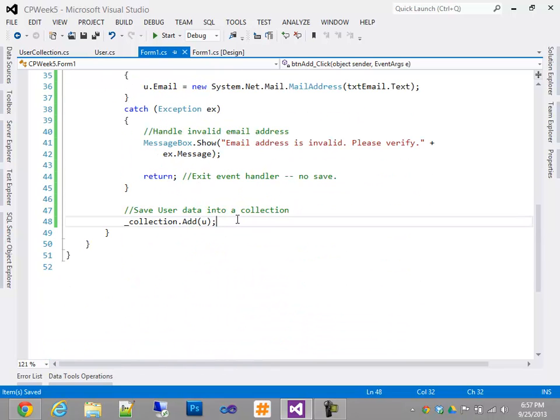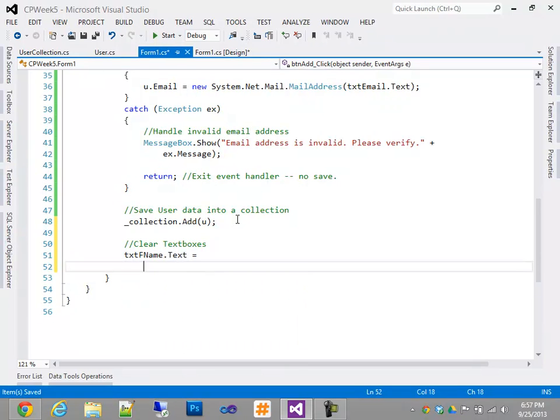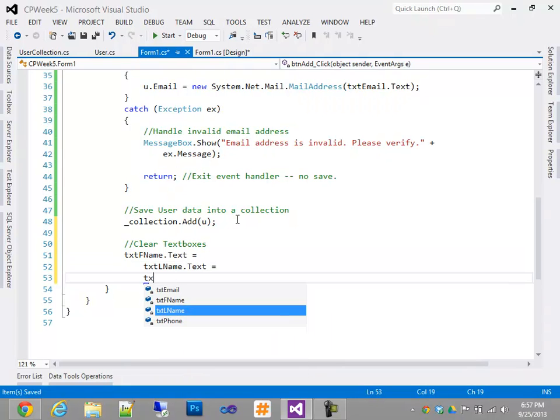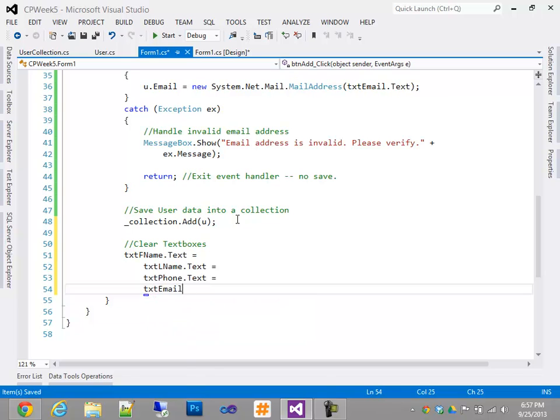All right, so we do the add, then we'll clear the text boxes. So let's see, txtfname.text equals txtlname.text equals txtphone.text equals txtemail.text equals string.empty. Huh?